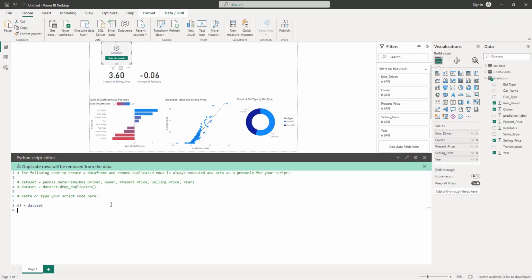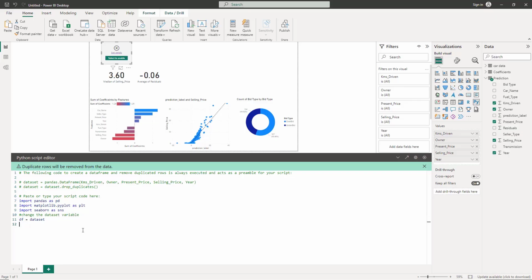First, let's import our packages. Import pandas as pd. Import matplotlib.pyplot as plt. Import seaborn as sns. And then we're bringing in our data set, so change the data set variable to df.